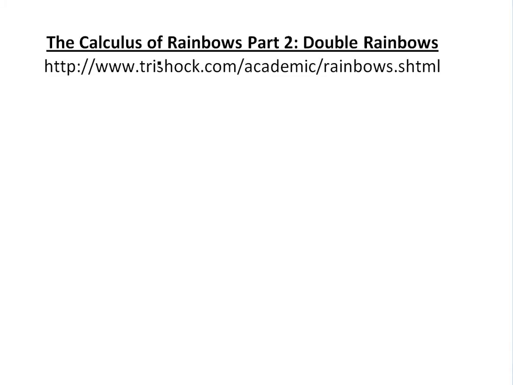It's Summer Math, easy solution. Discuss part two of my calculus of rainbow series. Look at double rainbows, how they're formed and whatnot, and the order of the colors. And basically, you could go to this site as well to see the calculations written down. You click on the link below in my info.